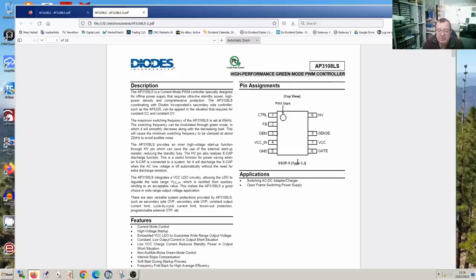We can see a picture of the chip here. This is the one with the missing pin that I mentioned. So this is the high voltage pin, which I have already described why we have. So that's the high voltage pin. And VCC is on pin 4, where I'd basically determined it was already.